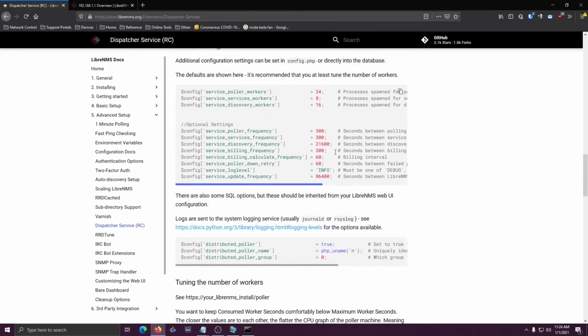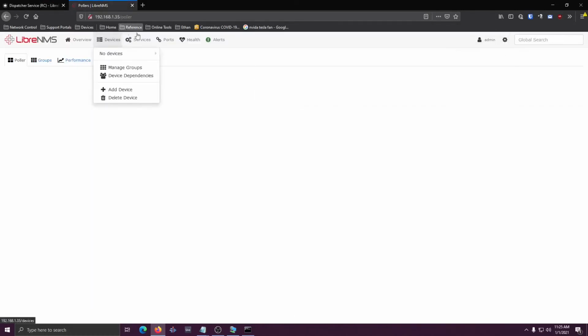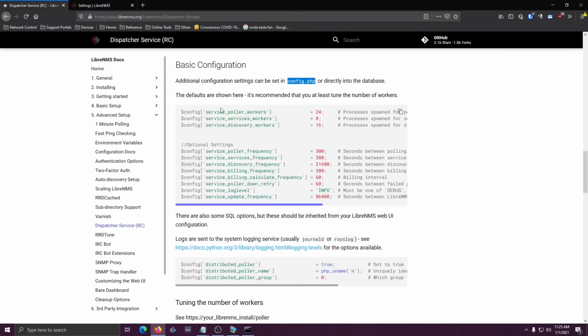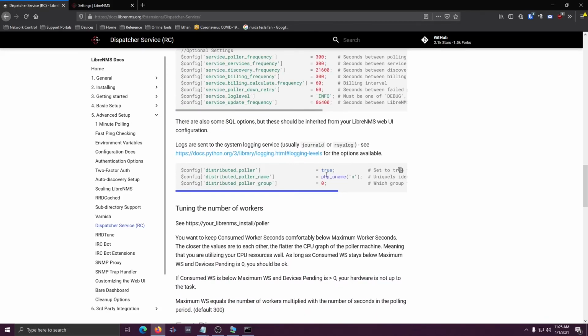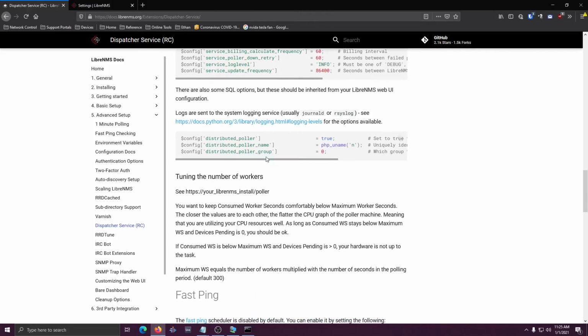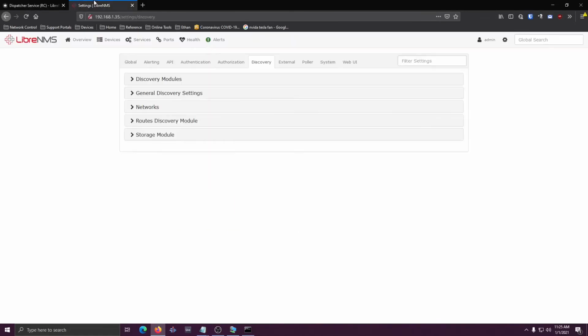These are all settings. Now, maybe a couple years ago, you had to set all your settings of LibreNMS in the config.php file. But recently, they are moving a lot of these settings over to in here. If you go to settings, global settings, and check these tabs, you might see these options are trying to be set in here somewhere. But it's probably because I haven't started the service yet or some other reason why it doesn't like it. So let me, poller name. I don't know if I have to set these poller names. I think I do. Maybe that's why it's not working, or maybe because I don't have the node ID, that's why it's not detecting this.